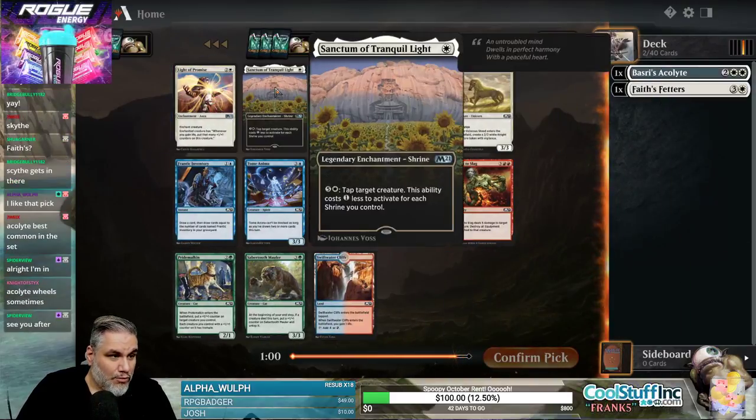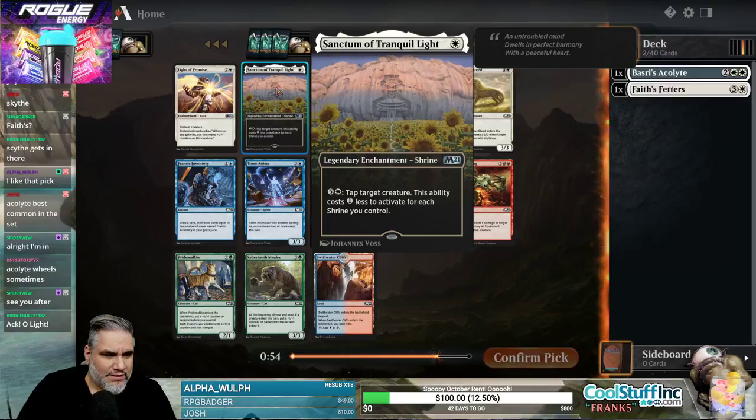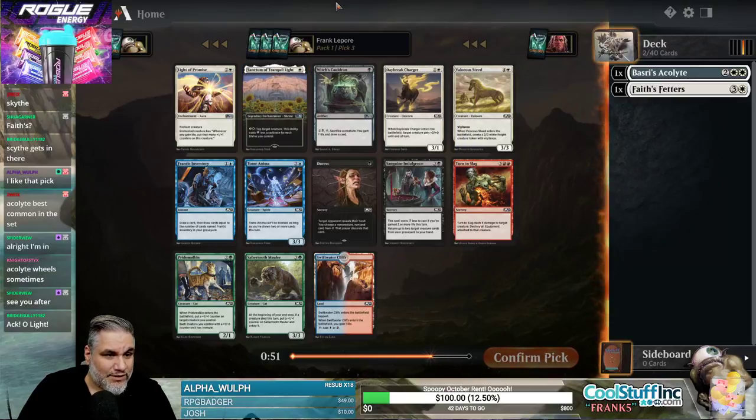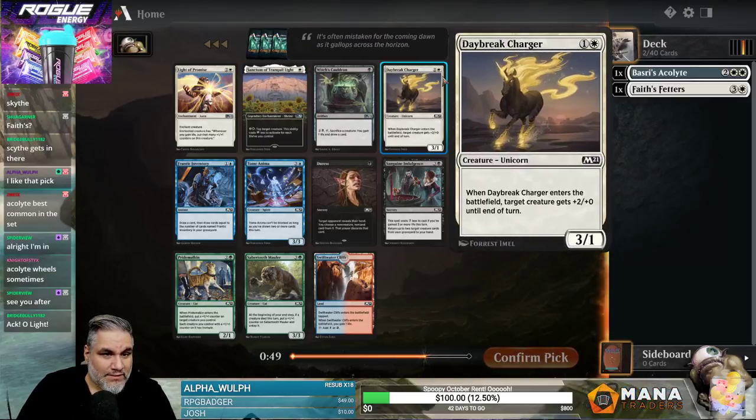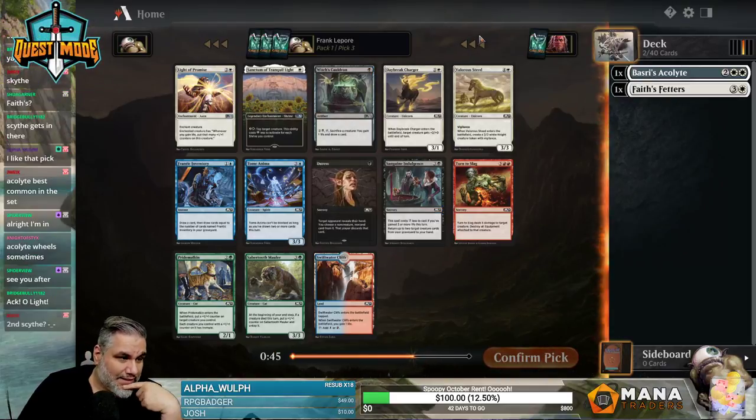Whenever you gain life, put that many. Nope. Sanctum to tap a creature. This costs one less for each shrine you control. If you're in one color, you're going to have one shrine. So this is going to cost 5 mana to tap a creature. Non-ideal. Daybreak Charger's fine. Steed is good. I do like Steed.